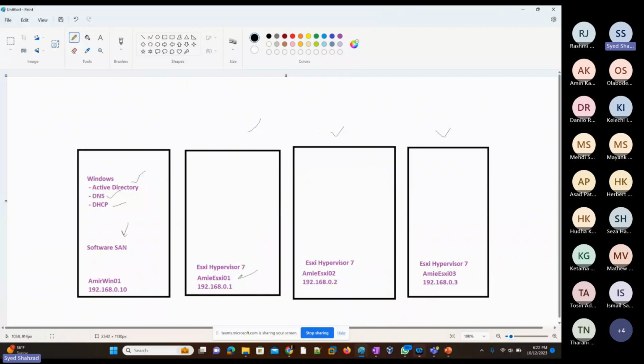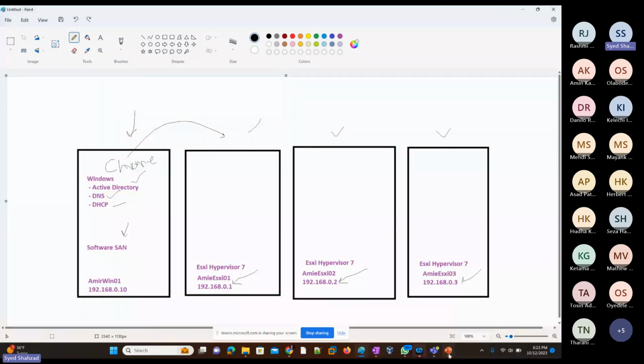And then we also gave the IP here. So I think what we're going to do is connect to this machine, and we have the Chrome browser installed already here. So we're going to connect to Win01, then to Chrome, and from there we're supposed to connect to this machine. But I also want to make sure: did we configure the name and IP on all 3 virtual machines, hypervisors, or just one of them?